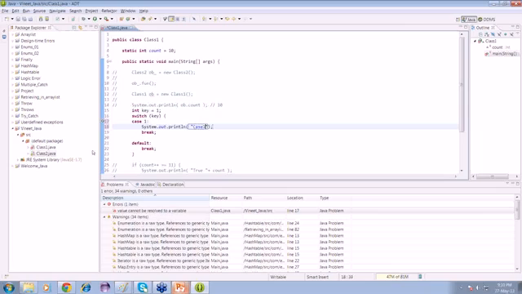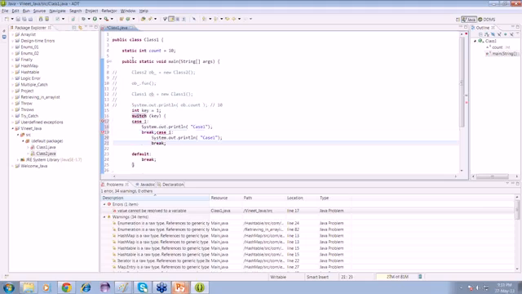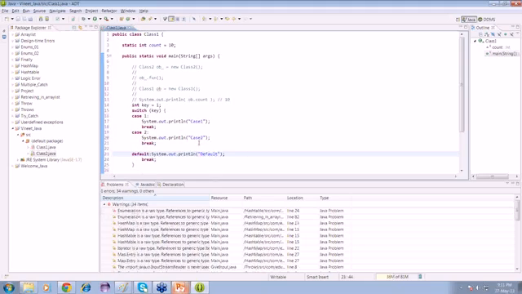Okay, so I'll write case 1. I'll copy the entire case, Control C, V. Now I want them in a single line, so I'll use Control Shift F to format the code. Okay, so case 2 will print case 2. So I have two different cases. I'll make a print line in default as well, and I'll change the text to default, and I'll save the file now.